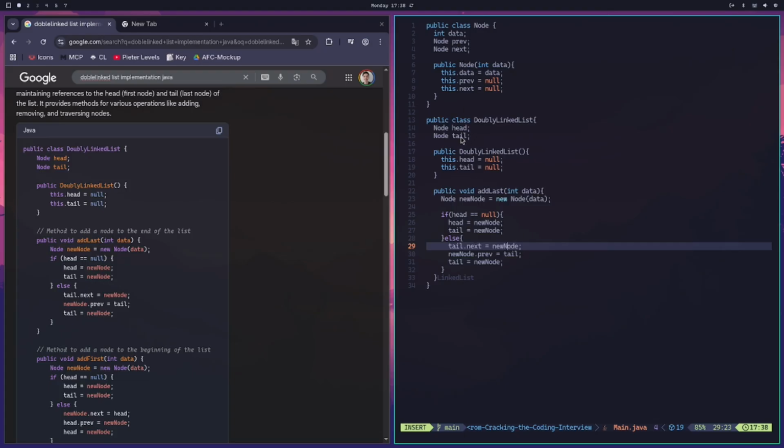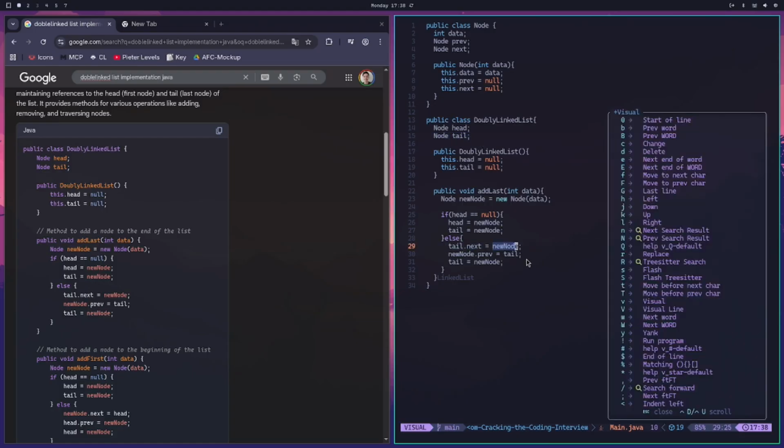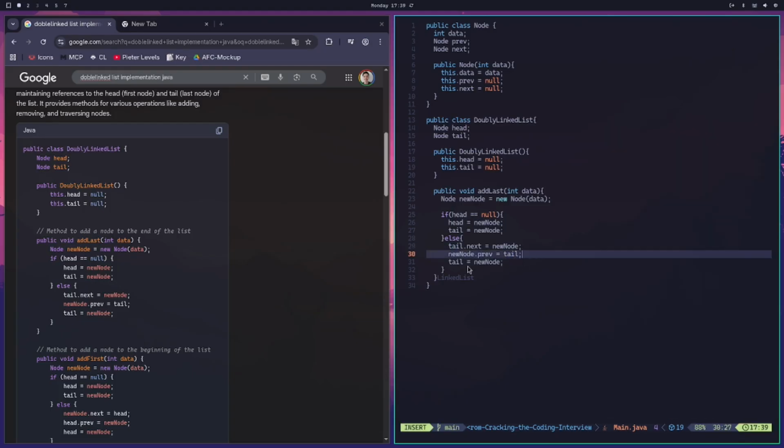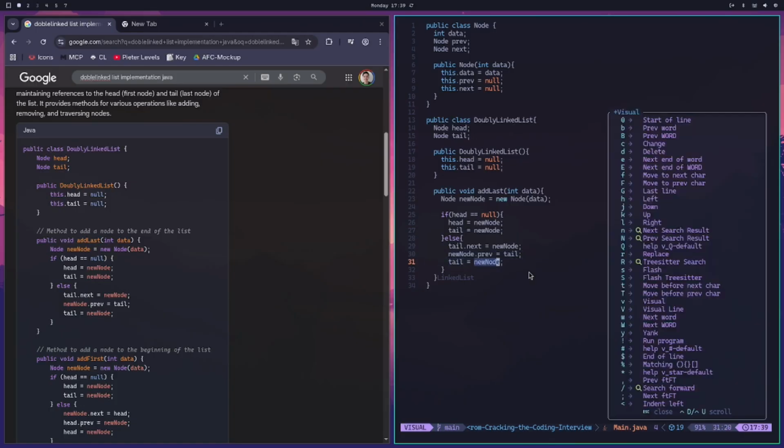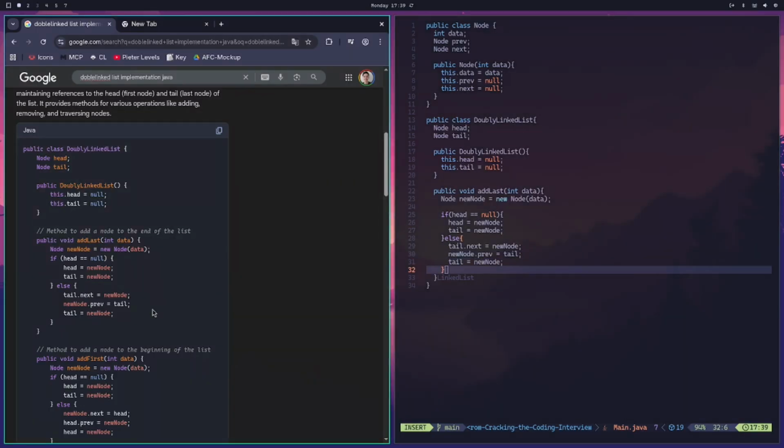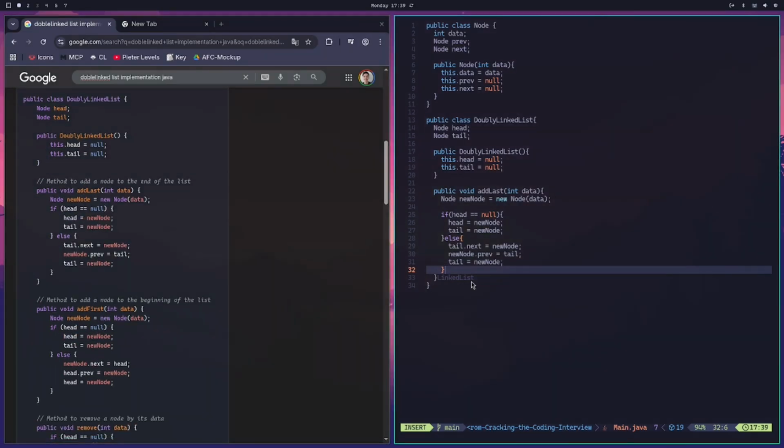Because the tail represents the last nodal inserted, so the next one will be the new nodal, and nodal point previous will receive the tail. Yeah. Alright, so tail will be updated to a new nodal. Yes, that's it. So basically that's what we need.